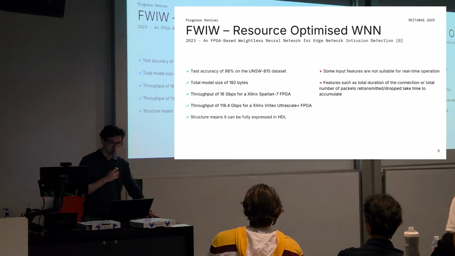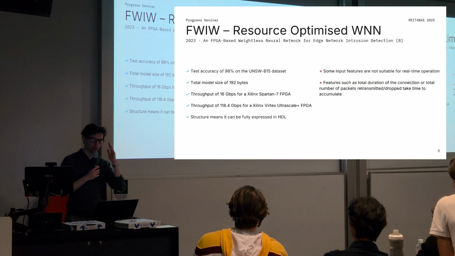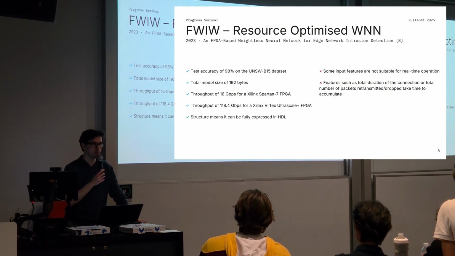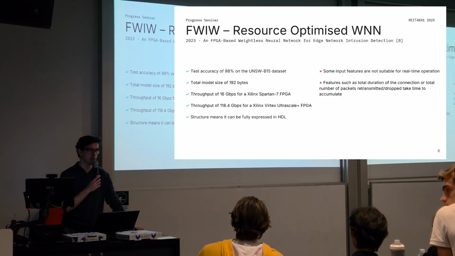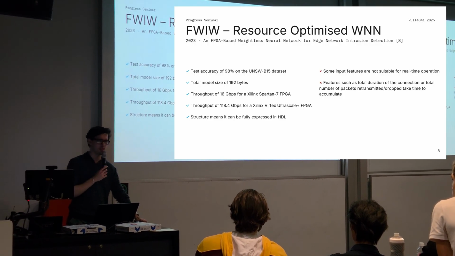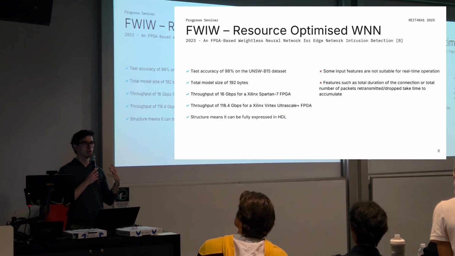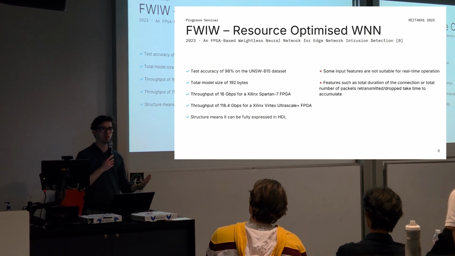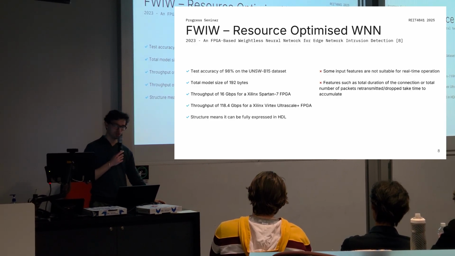The biggest issue with this one, and it was fast, on the order of gigabits per second, were the input features. The input dataset this was trained on is called UNSW-NB15. That's actually made by our mates down at UNSW. They offer that on a SharePoint for some reason, which actually gets flagged as malware when you access it. Anyway, that has what are called connections over time features. So things like the total duration of a connection may be a feature, and that's something that builds up over time as your network functions.